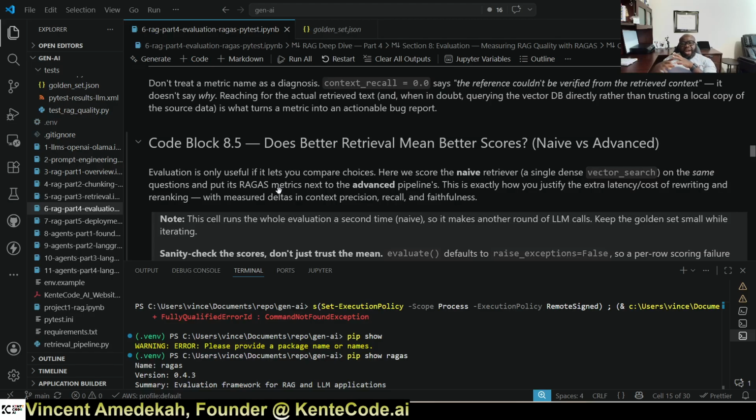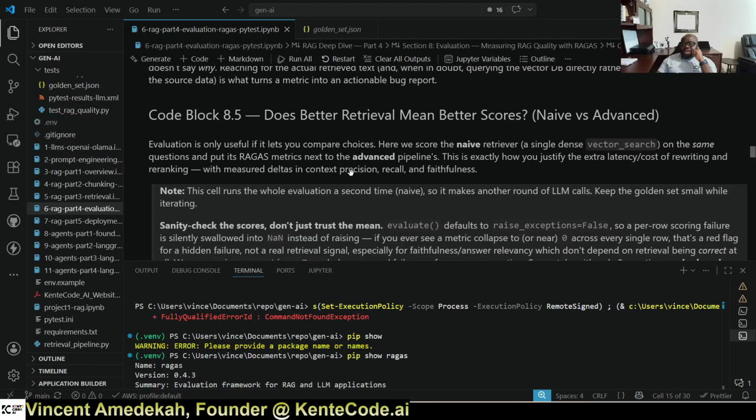Once you put code into production and then you make changes later, when you run your evaluation and the metrics change, they fail, you know that okay, something has gone bad. I've made some change that broke it. So you go back and look and say, what kind of change did I make that caused this regression or something to fail now? Because before it was passing, now you make some changes. Maybe your chunking or the model version has changed. Anything has changed. These metrics will make sure they catch it so that you can go back and be able to look into it and try to fix it. That's the most important part of the evaluation.